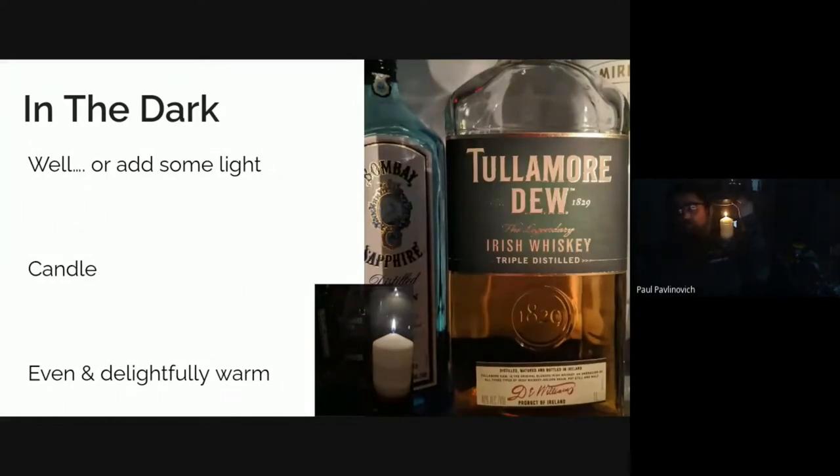It's a really warm sort of color, and it brings up reds, yellows, oranges, and that sort of thing. And similarly, in the whiskey, it's brought up that lovely golden color of the whiskey, which is kind of cool, just from a simple candle.